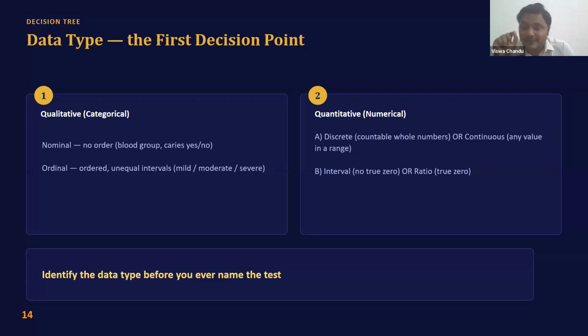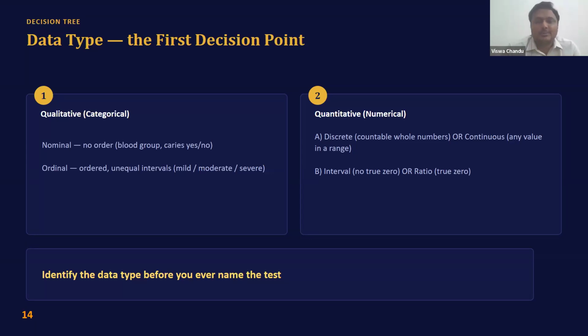But what differs is the way you interpret it. Now, in the earlier example, when you see salivary pH of 4 and 8, you cannot say group B had 50% more salivary pH or 100% more salivary pH than group A. That cannot be the interpretation. So easily we can be forced to draw that interpretation, but since the data is not a clear ratio, you can only say there is a mean difference of 4. You cannot talk in terms of ratios. So that is one care we should take.